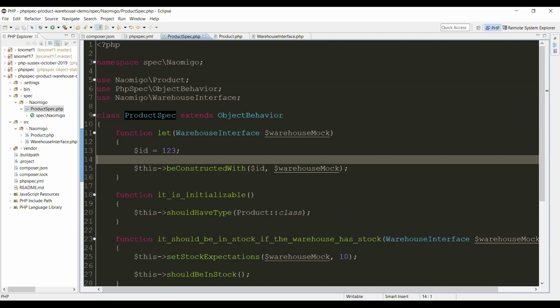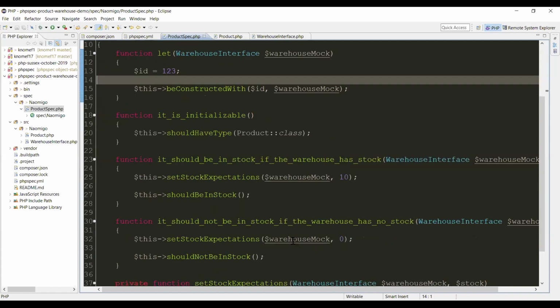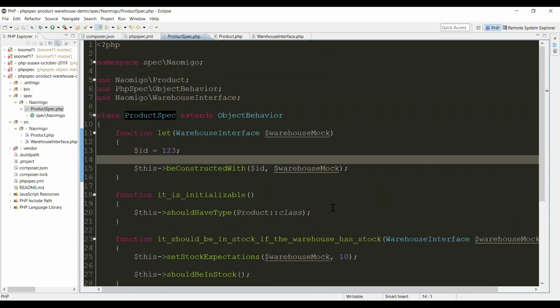I'm not 100% certain, but I think it would intercept a method beginning with should and think that you are setting an expectation or a matcher, and not be successful. I see. So all of the matchers start with should? Yes. It's like a convention, a keyword.